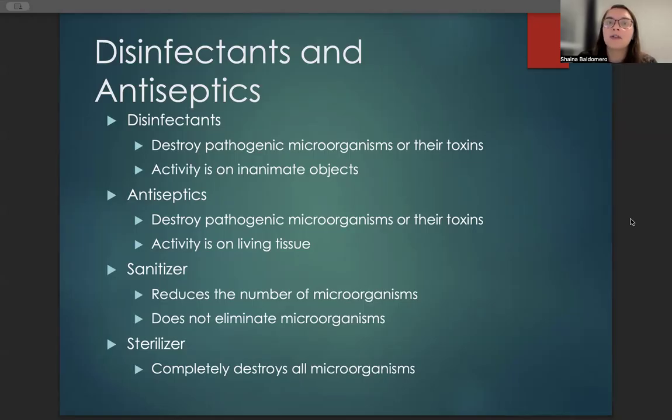Now, when it comes to sterilizers, when we sterilize equipment, for example, we'll be sterilizing all of our surgical packs, all of the gowns, the towels, the surgical instruments, everything goes through what's called an autoclave. And that's a machine that will sterilize the items. Now, I want you to think about sterile this way. If something is sterile, that means it is 100% clean. It is the cleanest of all clean that you could ever get something to be, because when you put it through a sterilizer, it completely destroys all microorganisms.